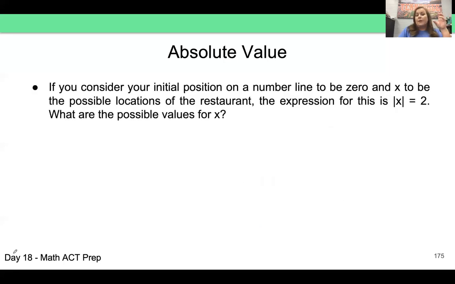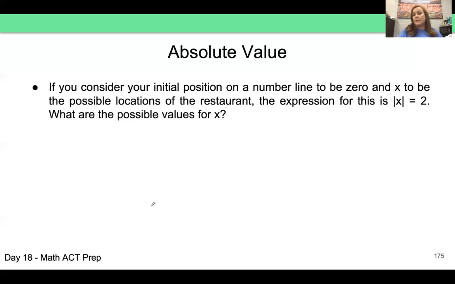So again, we're looking at being on a number line or on the coordinate plane, and how far you are away from 0. In this example, where you're standing is 0. How far are the 2 restaurants away from you? Each one of them is +2 miles away from you. The -2 one just means it's to the left of you. The +2 one means it's to the right. But they're both 2 miles from you.